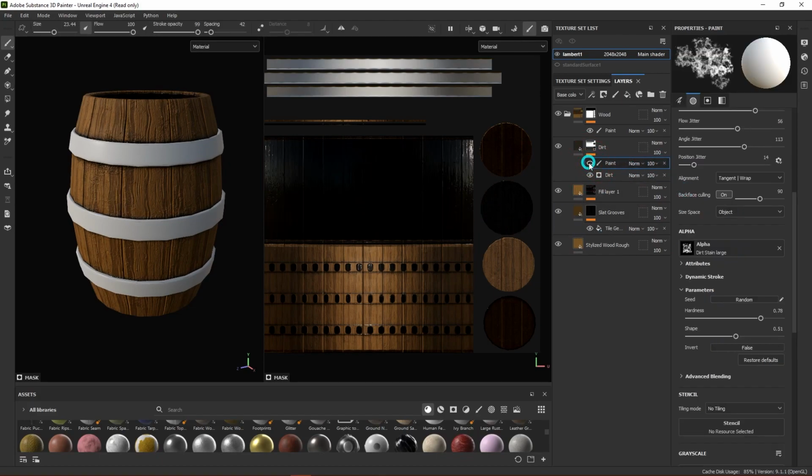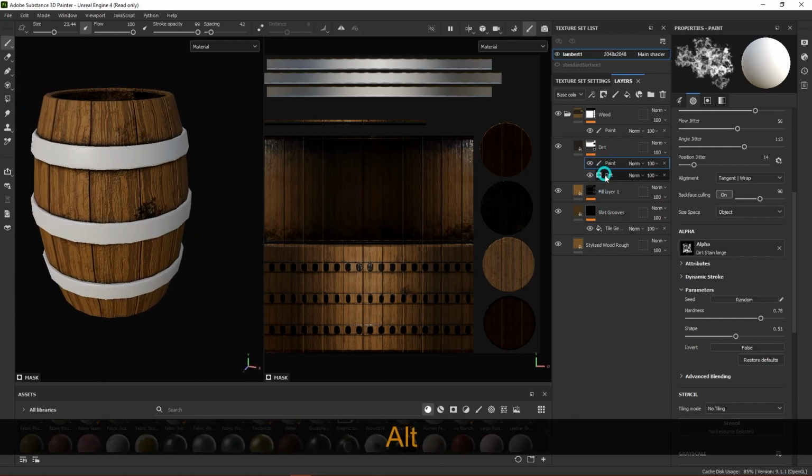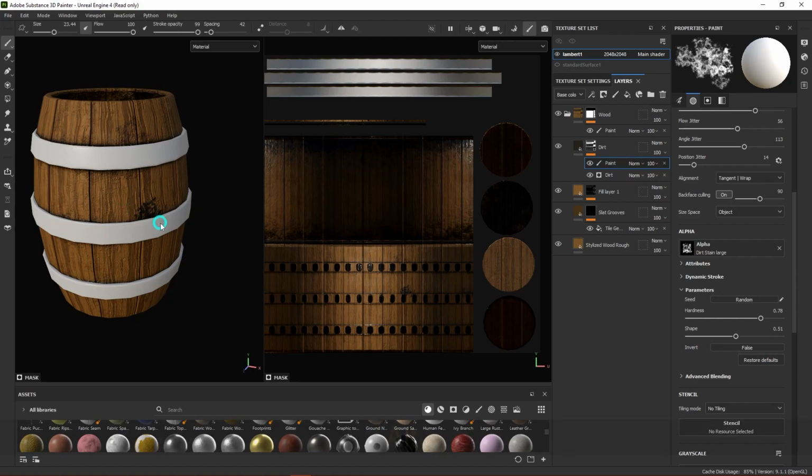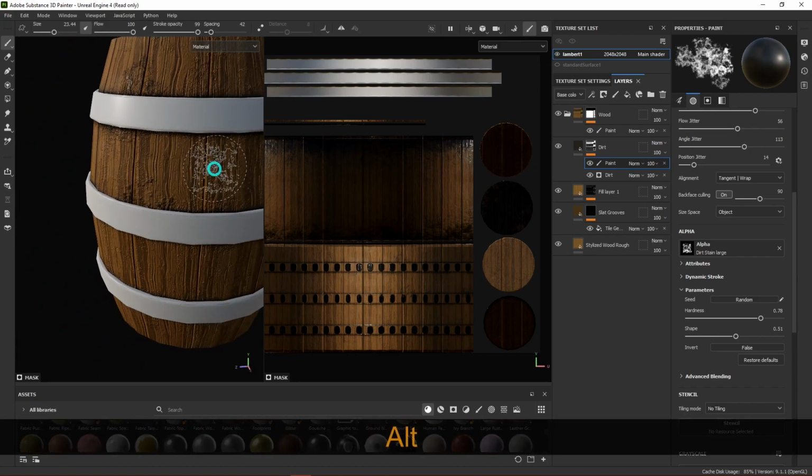So if we hide that paint level, it fills up the entire inside. So let's X for black. Let's just remove those big splashes I made.